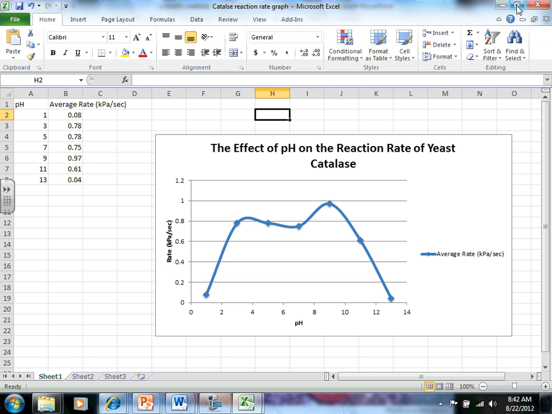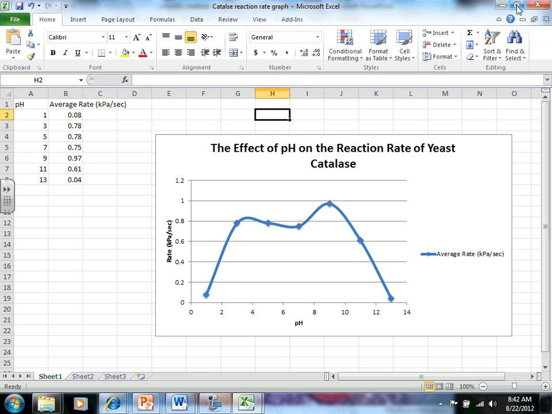Some people try to help you remember that by using an acronym. I don't really do these acronym things most of the time, but DRY MIX. Dependent or responding variable, because it responds to the independent variable, goes on the Y, and independent or manipulated variable goes on the X. So they graphed their data. This was their data. They graphed it, and they got a pattern.